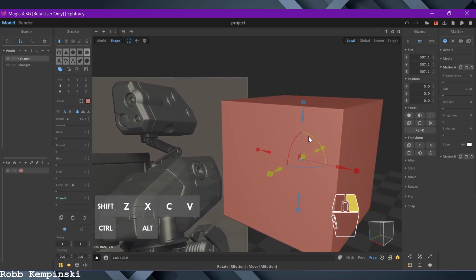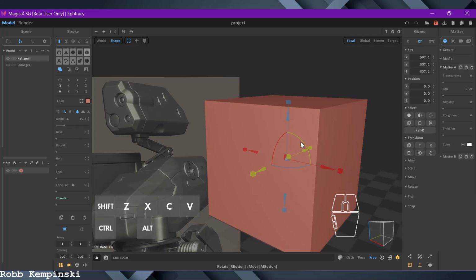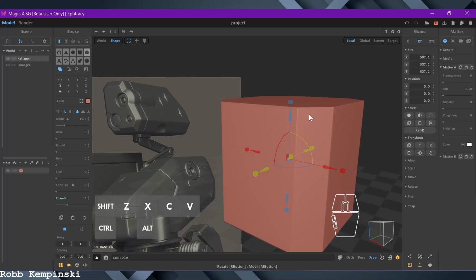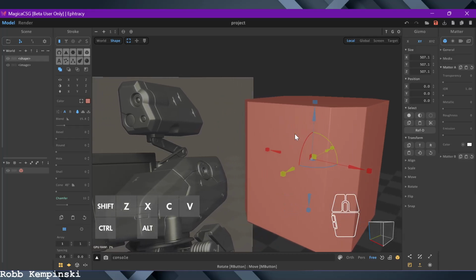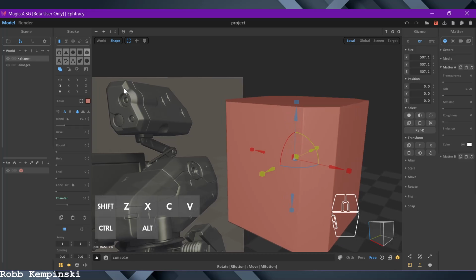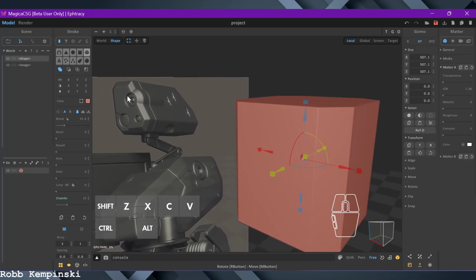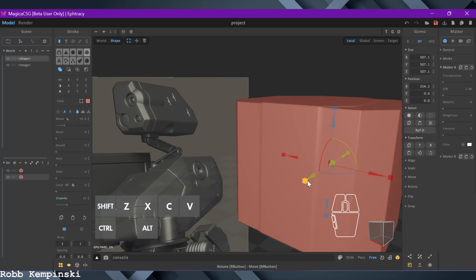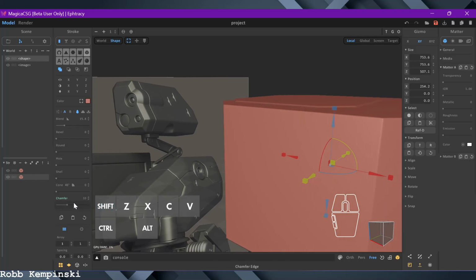For example, if you took the basic cube and added a chamfer on it, it only does these sides, so it's like a diagonal thing.